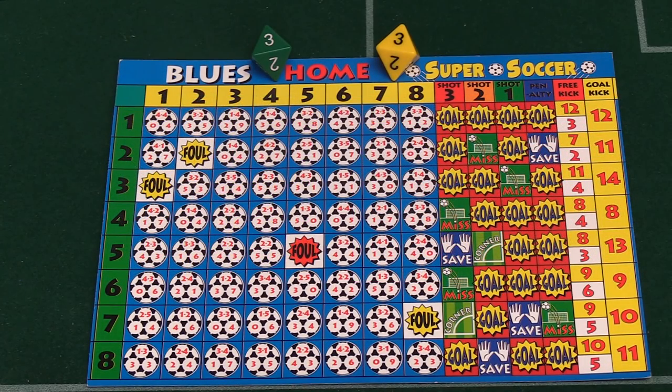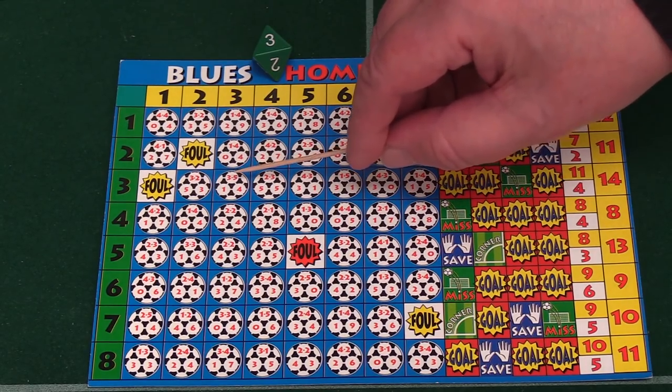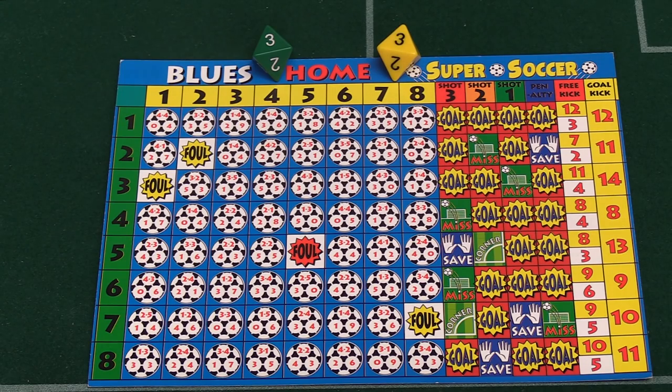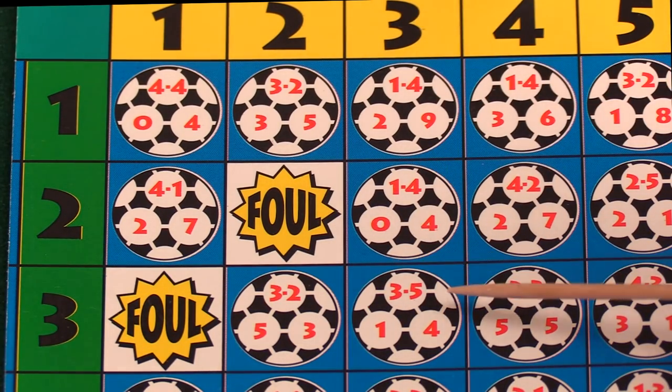For ease with this demonstration, let's assume that we are the home side, blue, and that we have rolled a double 3. 3 on the green, 3 on the yellow. We go down the vertical green panel, across the yellow, and where the two threes meet, we have a football, one of many on this card. And on that football are 3 numbers at the top, the bottom left, and the bottom right. Let's have a close up and see what they tell us. This ball here is where the two threes meet. 3 on the green, 3 on the yellow.